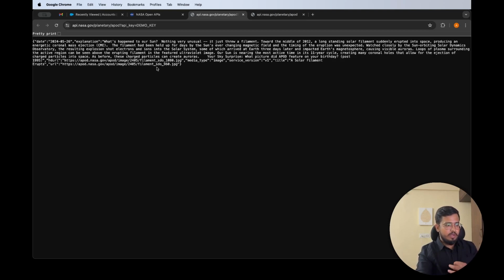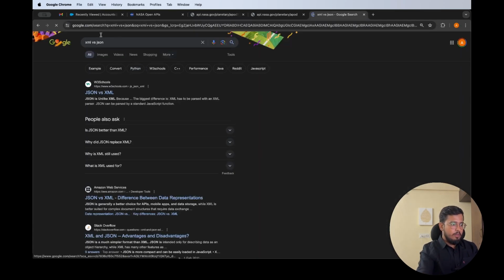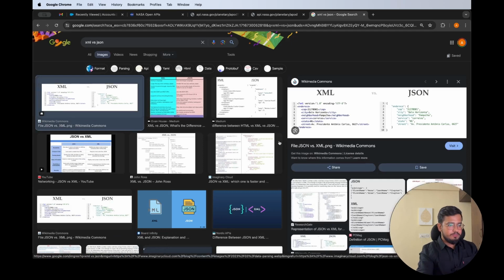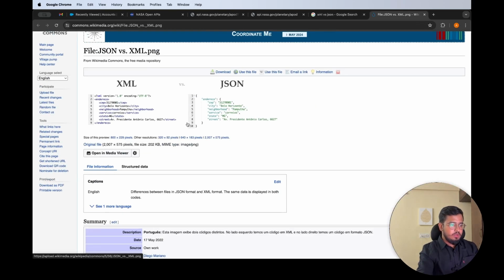How can we identify that? You see this is separated out with commas. The JSON one will be like this, right? It will have an object type of format, and the XML will be like an HTML sort of format.